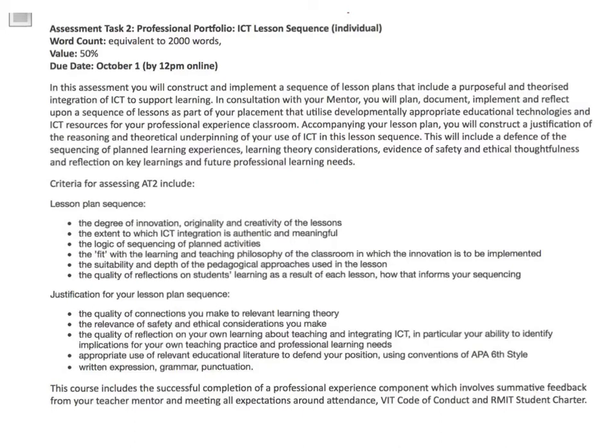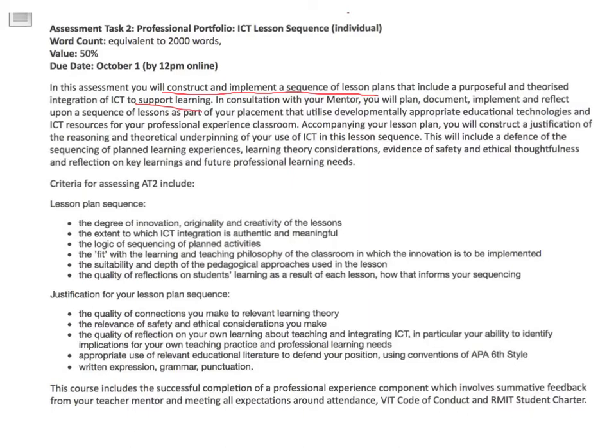Just to start off with, the idea behind this assessment task is for you to design or construct and implement a sequence of lesson plans. These lesson plans need to support the learning of students in your classroom. Depending upon how you're going and what the setting is in which you are teaching, this may be a small group of students or it may be the whole classroom. For the secondary pre-service teachers, it's likely to be the whole class.